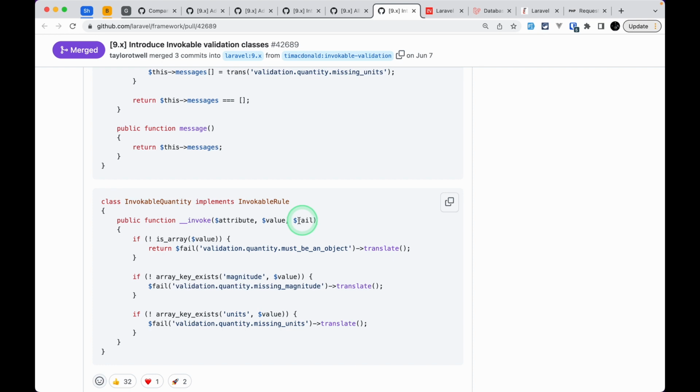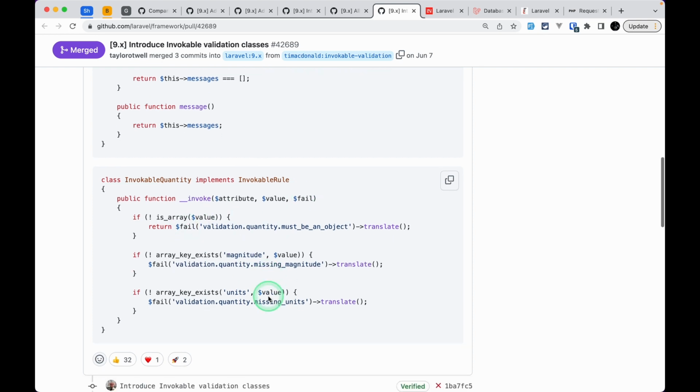And I am not going to show you this practically because it is very easy, and we can just return it from here. So instead of just doing it like this, we can just return a string like this, and if it fails, then this will be shown. Whatever is inside this fail will be shown.